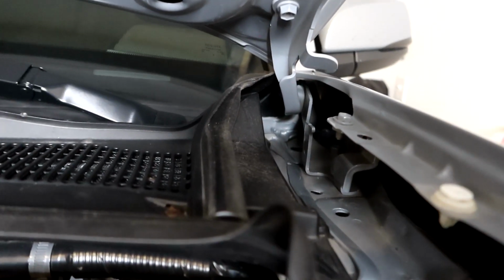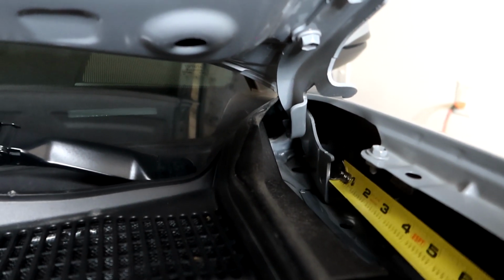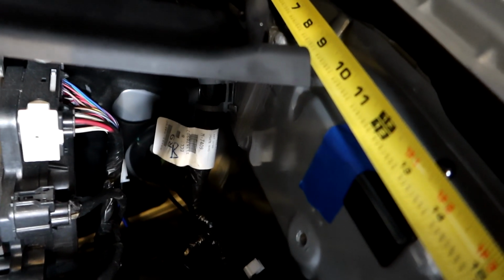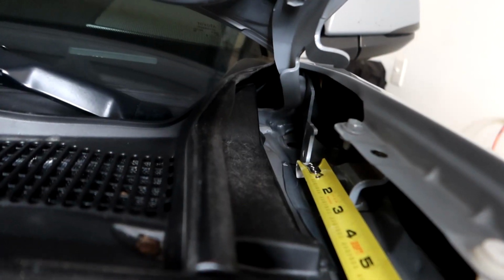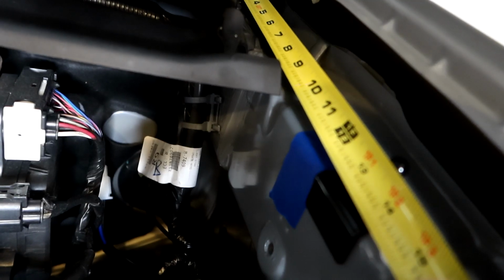In a close-up view right here, we're measuring from the bottom of the bracket, which is right there. There's the bottom of this hinge for the hood. So we're measuring from that, we're measuring 12.5 inches out to where we're gonna mount up the actual bracket here. As you guys can see right there, 12.5 inches out. I put a piece of masking tape for reference, and you measure from the bottom of the hinge there, out 12.5. And we're gonna repeat the same process for marking the holes, drilling the holes, and then painting, and then we will eventually get to riveting all of these in.